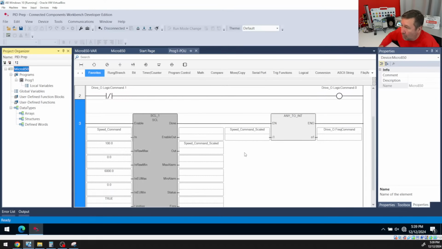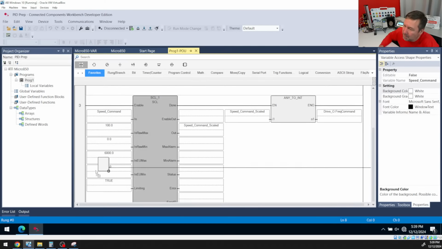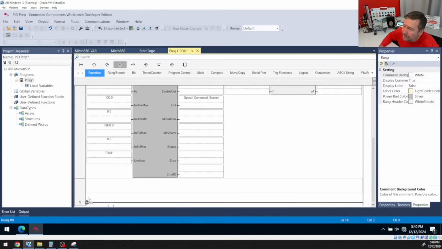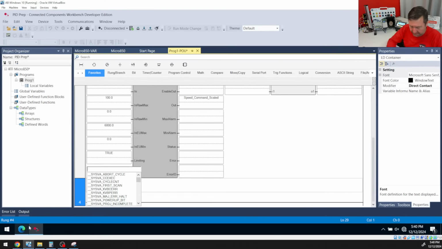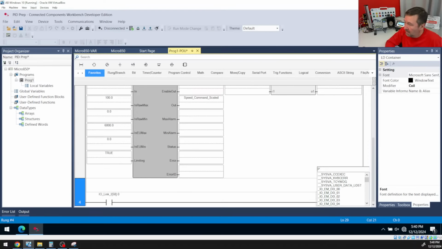In the longer video, I have a more elegant way to do this, but honestly, I think this is still the better way. I'm going to bring a new rung down, and we're going to look for a 1 down. I'm not calling this anything, I'm finding it. This is IOLink:I bracket 50.0, because that was the first number. Then we're going to bring this down, and I am going to call this, what am I going to call it? I can't think right now, so I'm just going to call it position underscore DINT.